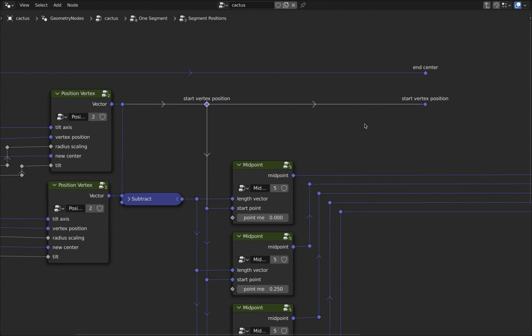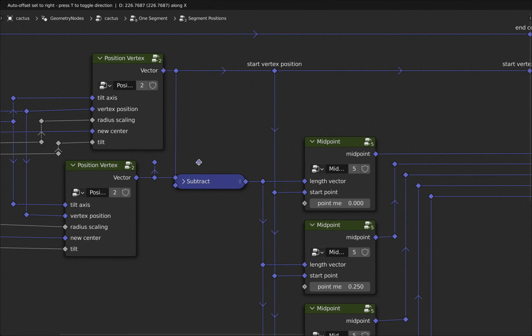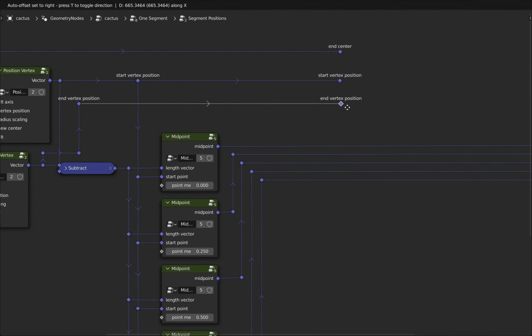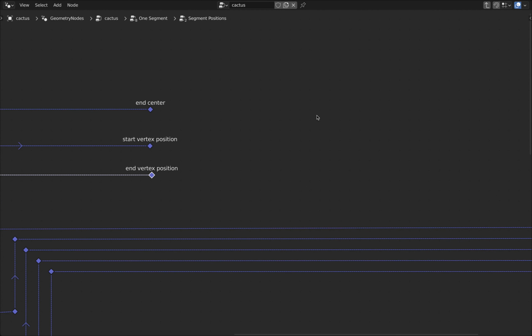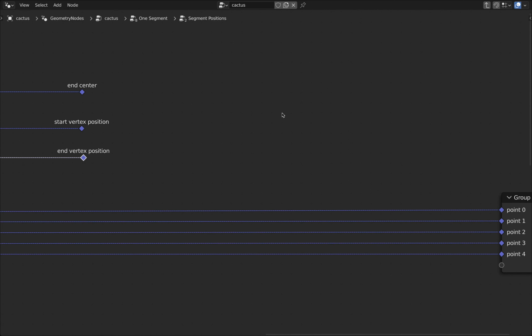And we need the end vertex position, which is right here. And now for a bit of math, and I'm just going to ask you to trust me on this as being the math for computing a normal perpendicular to the surface in the way that will work for our cactus.